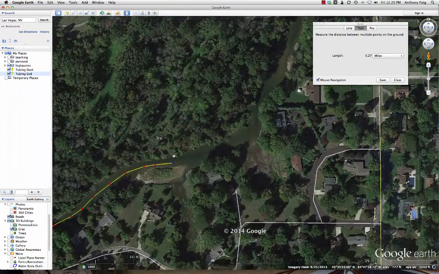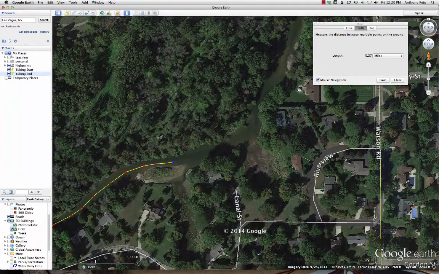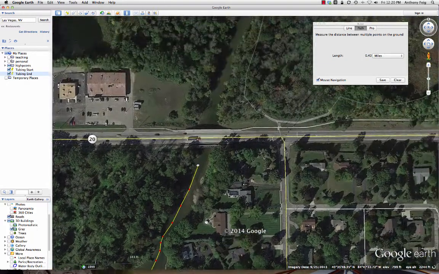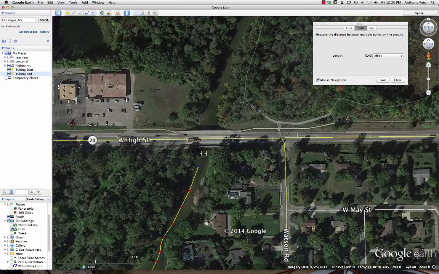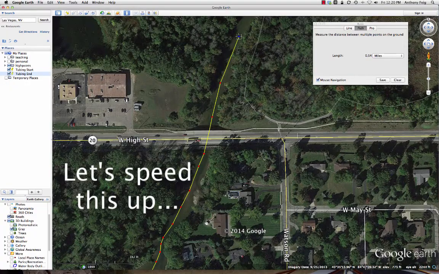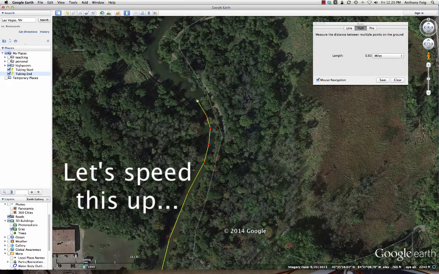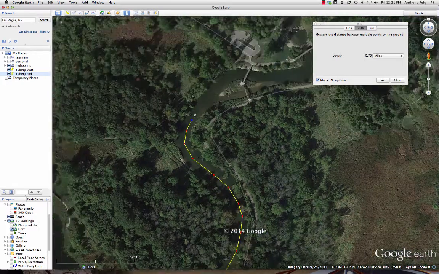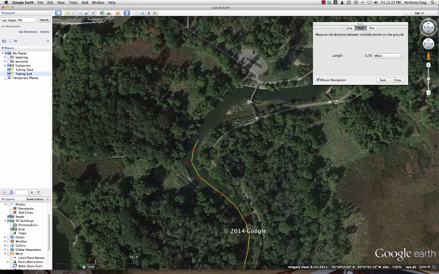Okay, here's that little bayou where you float by and you see that little fountain and by somebody's house. Keep going. Try to stay in the middle of the river. It gets a little difficult when there's trees, so you have to kind of just guesstimate where you are. Here we are again, going up. There's High Street. We'll just go like that. That faint white line is the bike path.